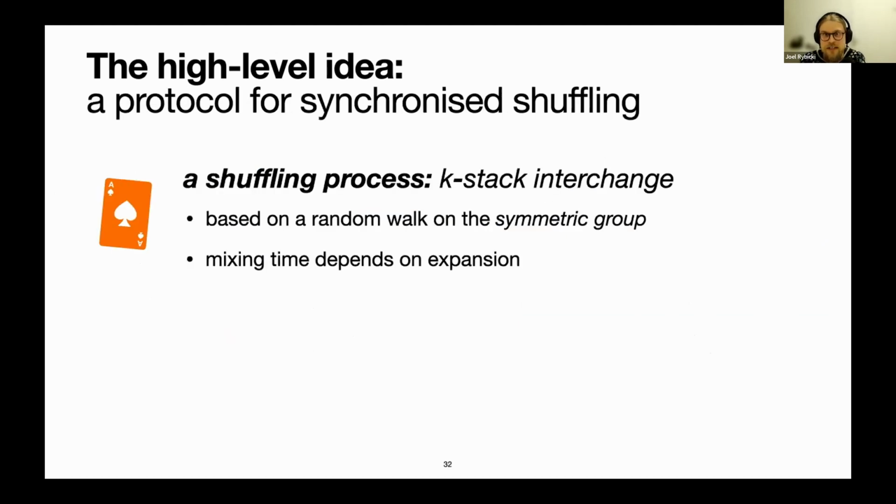And the main challenge is implementing and analyzing this shuffling protocol. The first challenge is to determine how long it takes to shuffle the tokens to get an almost uniform permutation. To do this, we analyze a variant of the so-called interchange process and bound the mixing time of this process using the expansion properties of the underlying interaction graph.